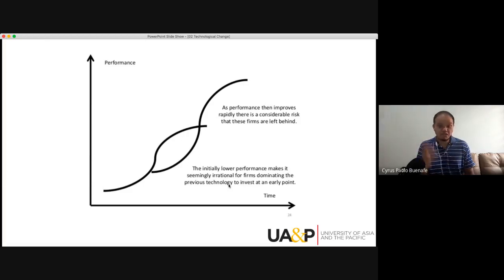Okay? And that happens. So some of the corollary questions that you might have is why is it that technology B was considered by the company? Why did they stick it out to technology A, right? Why didn't they make any investments in technology B?